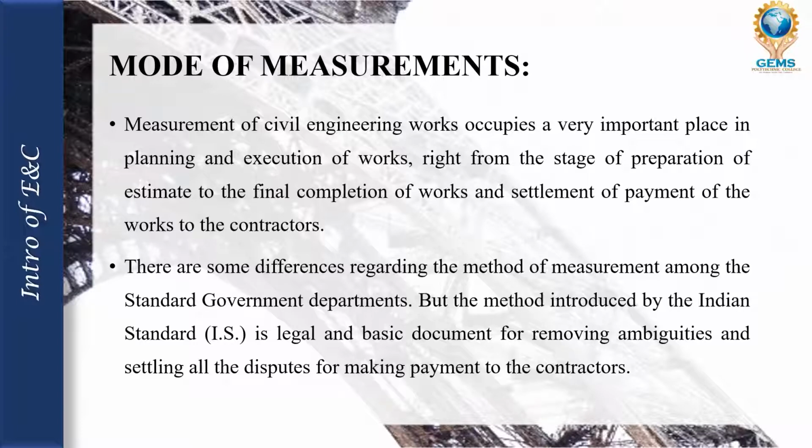So while doing measurements, we have some standard books like PWD handbook, then Indian standard IS 1200 code books. Okay, for the unit of measurement. For the unit of measurement, while calculating the quantities for different items of work, the unit of measurements is mandatory. Okay, unit of measurements means meter cube, meter square, kg, ton, right? Okay, so in the third unit we are going to see unit of measurement for different items of work as per IS 1200 and PWD handbook.